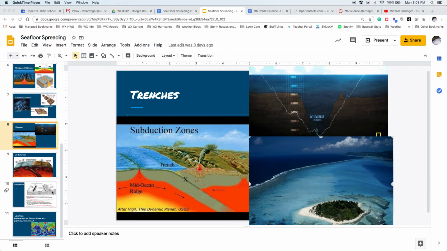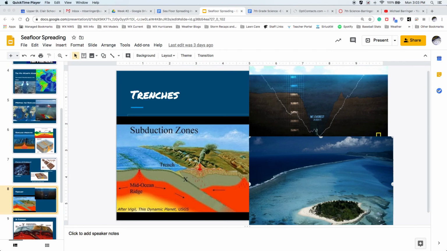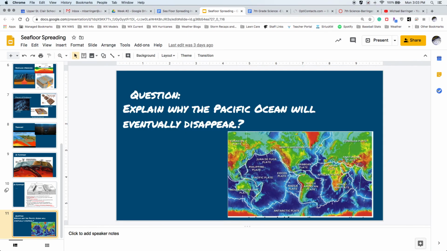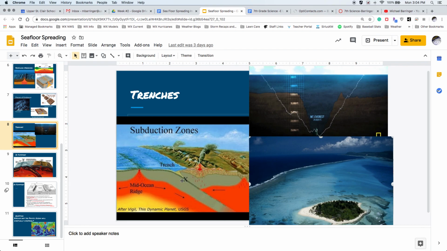So all along the continents, and I'm going to see right about here, we should see some good ones. If we were to get pretty close, you would be able to see all along this area where you've got the ocean plate running into the continental plate. You can see that we have a lot of deep trenches over in this area, because that's where a lot of subduction happens. That's where a lot of the oceanic plate is going underneath of the continental plate, and so we get these deep, deep trenches. Some of the trenches are so deep that Mount Everest can fit in.